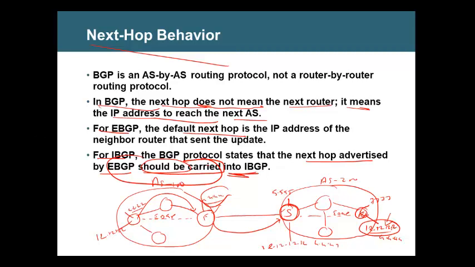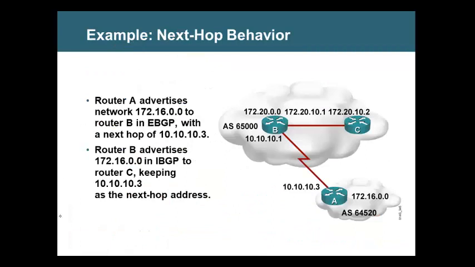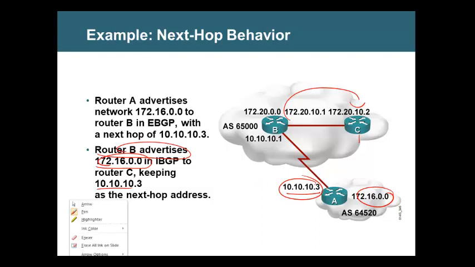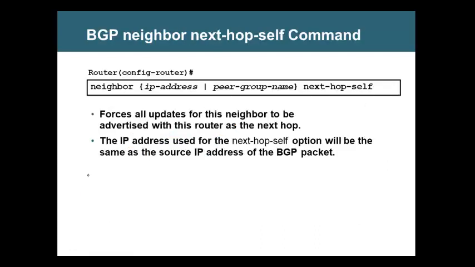We need to receive a reachable next hop. Instead of 4.4.4.4, if I receive 5.5.5.5, it will be good, no? To make it happen, you need to tell the S router, you put your address instead of carrying the EBGP address. You understood? Instead of carrying the EBGP address, just give me your address. Don't give me that fellow's address. You understand? For that, the command is this.